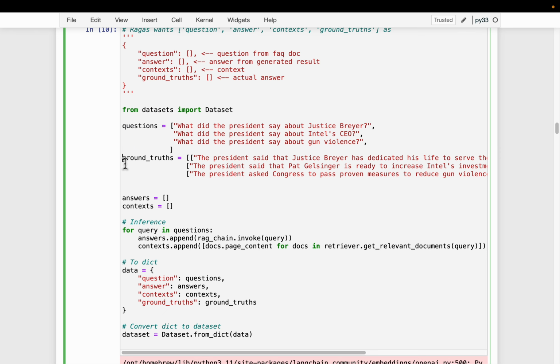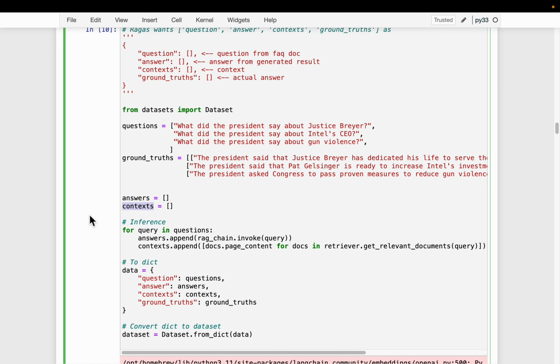Now, here we have the ground truth, as you can see. This ground truth is written by a human, right? It's human annotated. As I mentioned, we don't necessarily need to have one ground truth per question. We can have multiple ground truths. Now, using our RAG system, we want to be able to extract two things for each question. One, obviously, we want to know what the answer is, and two, we want to know what the extracted context is, so that we can evaluate our synthesizer or the generator, and we can also evaluate our retriever, which is extracting the context.